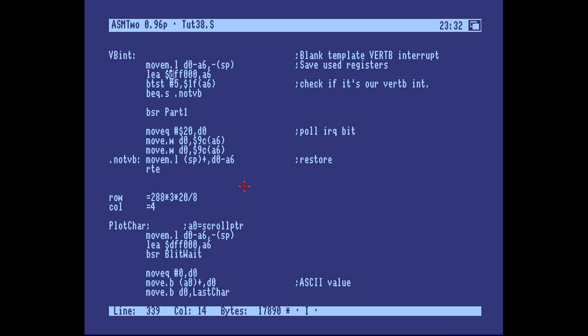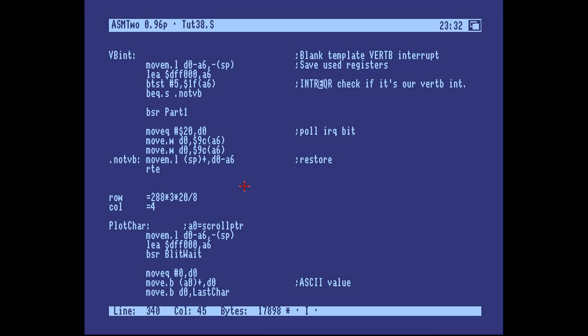So you have to set it, and then we test a bit in the interrupt request read register, which is, as many custom chip registers have write versions and read versions.